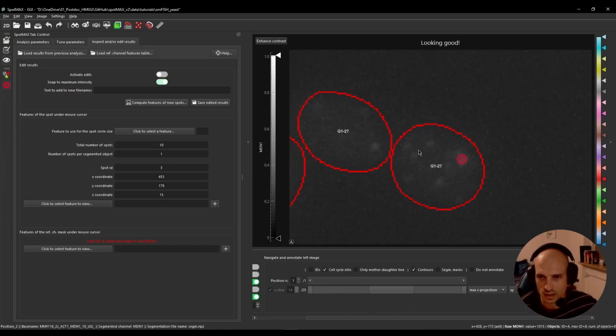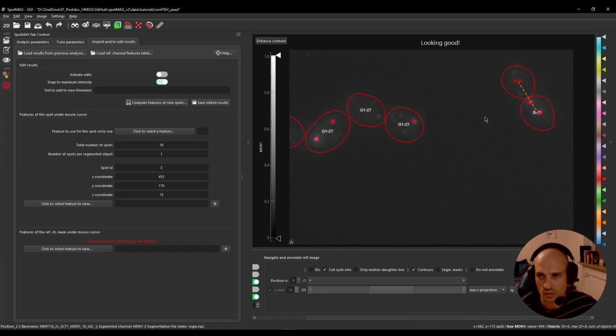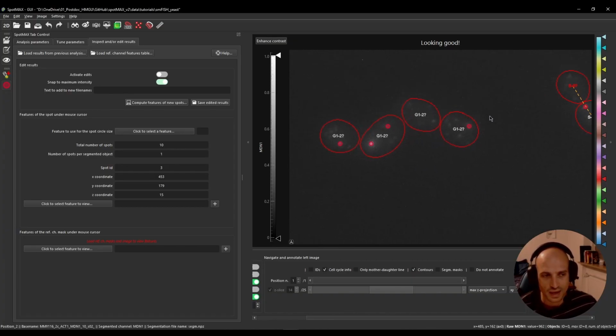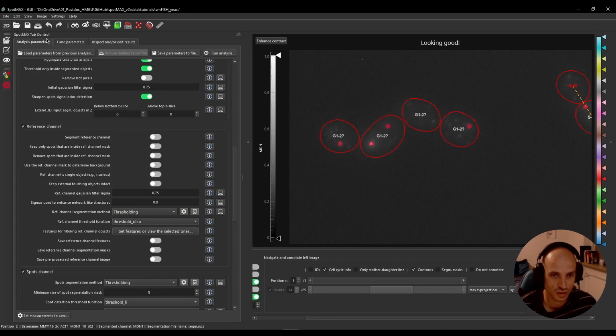If we had to detect these as well, then you would have to choose a different threshold method. That was in the previous video, so I recommend watching that first. But here we see whether it made sense or not. Now at this point you might be fine. Might be the detection was fine, but it might be that you have to remove false positives essentially, or on the other hand you missed spots. So if true positives have not been detected, it's very likely a problem of the thresholding.